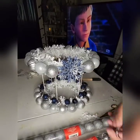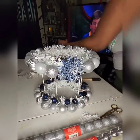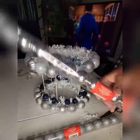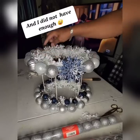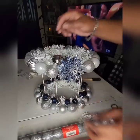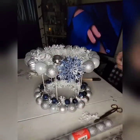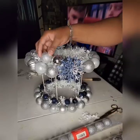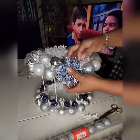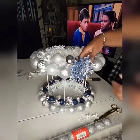Got a few of these small ones left over. With these ones, I'm going to fill those in up here too. So before I do that, I'm going to go ahead and use these medium-sized ones to fill in this top part up here. So we're going to follow the same process, sticking it in. So we're just going to take off the little piece and we're just going to stick it in. And we're going to go all the way around the top part here again, and I'll meet you back here when I finish doing that.